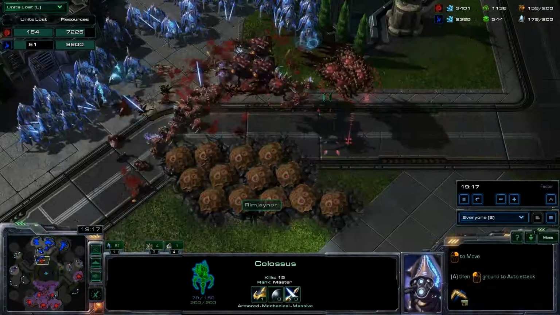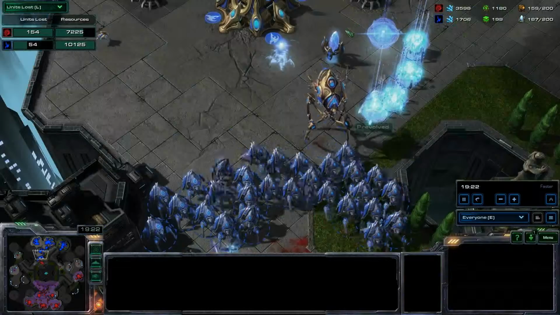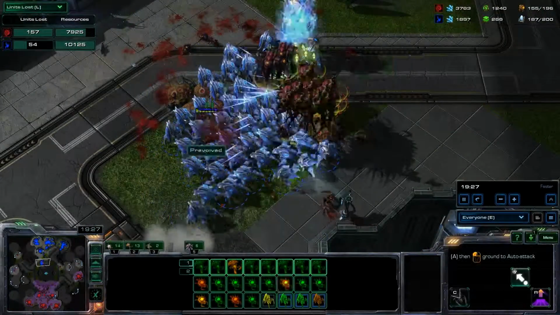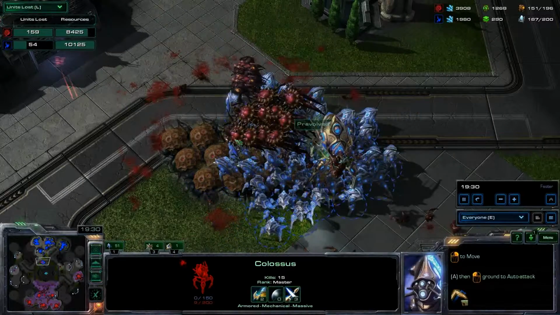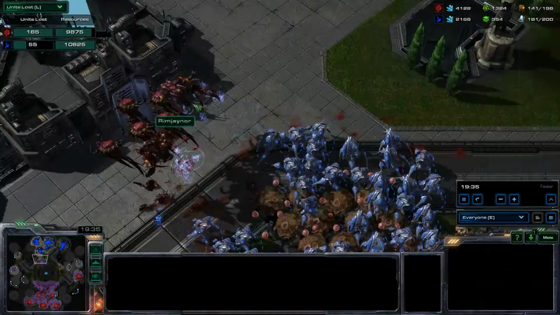Of course, you don't have to commit to any attacks, because you do have these locusts, and they come in waves. So you gotta know when you're supposed to attack, and this is when you gotta get out of here, kill as many Colossus as you can. You gotta definitely save your overseers, because once they are picked off, you are kind of screwed.